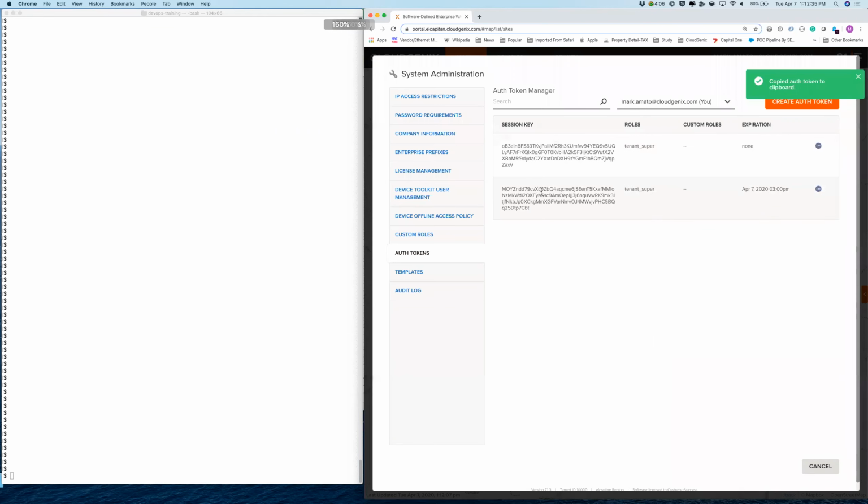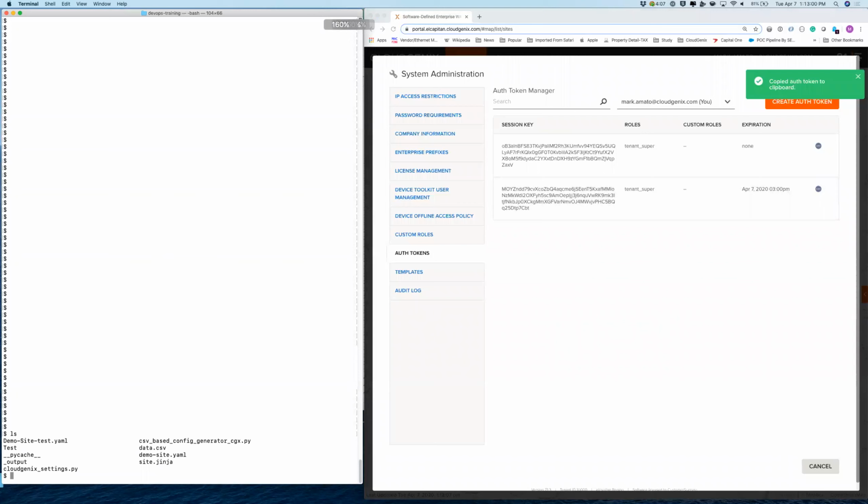Now you'll see out here that the session key is not the full session key. It's here just so that you can compare it to your settings file to see which one you're going to be using, if you have one that may not have an expiration or one that's view only. I can open my settings file, which is stored out here.